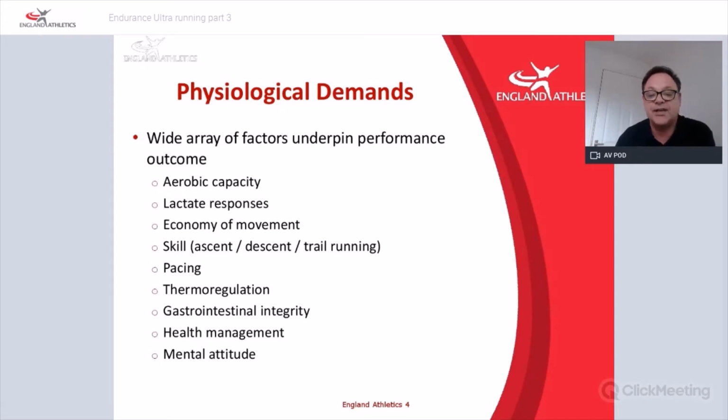The thermoregulation, so here we're talking about how you handle the heat in your body. It's an important aspect of ultra running, especially if events are taken in hot and humid conditions, and often a lot of them are. So the increased production of internal body heat during prolonged strenuous running and external heat stress from the environment can challenge the thermoregulation mechanisms in your body. So we'll often see that if your race is in excess of 30 degrees and say only 20% humidity, so not a huge amount of humidity compared to more temperate ambient conditions, you will really struggle and you'll see a dip in your performance. So these are things you have to bear in mind.